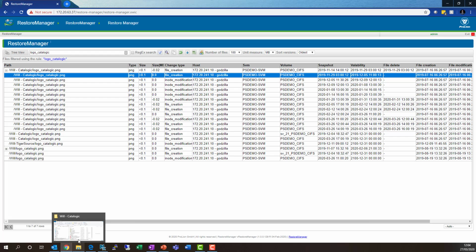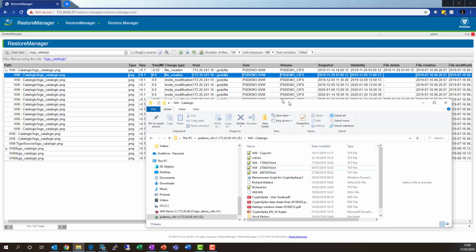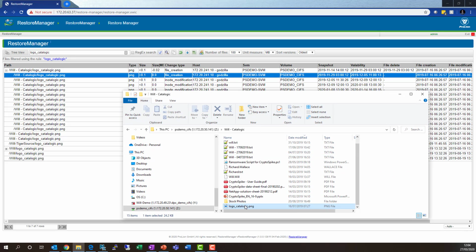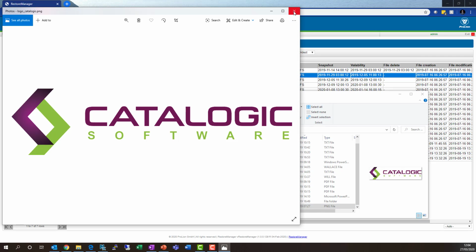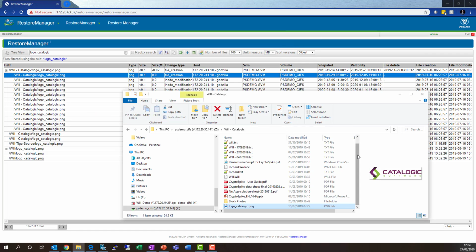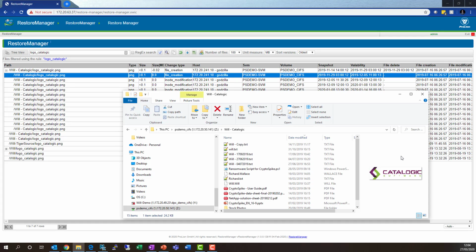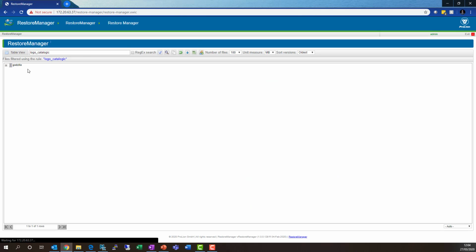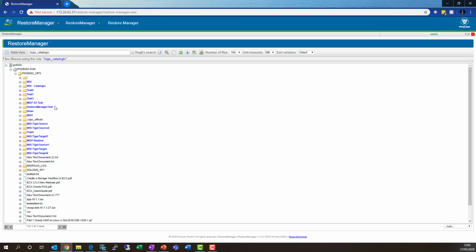So if I go back now into here, we'll see at the bottom of the folder, I have my logo_catalogic.png restored. Disaster averted, marketing team are happy again, they can use that picture for the mass mail out they're going to do. So that really shows the power, how easy it is to start searching through your data via RestoreManager. We can also in here utilize the tree view. So if you're unsure of the file names, but you know specifically which path the file's within, you can start to search down and look within here and see specifically what data you have available to restore from snapshots as well. So that's pretty cool.